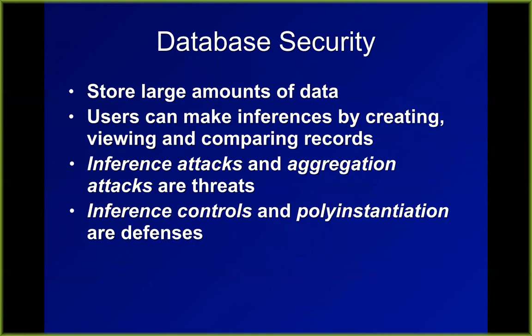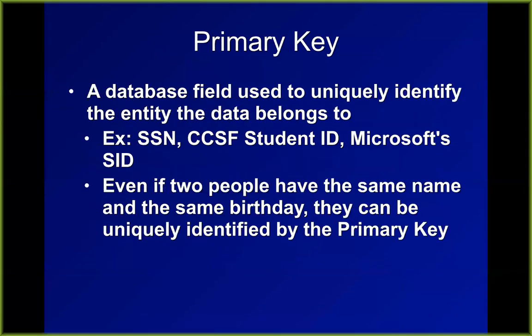In databases, you have a lot of things stored like addresses and credit card numbers and so on. And the database itself can have a mixture of information at different sensitivity levels. And two of the attacks here are inference attacks and aggregation attacks. And we'll talk about them here.